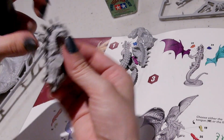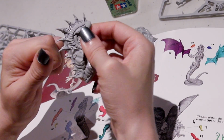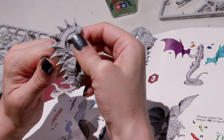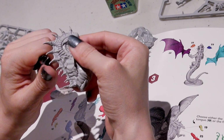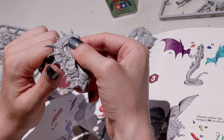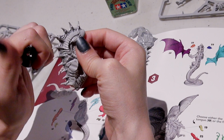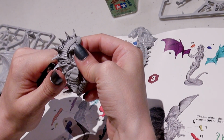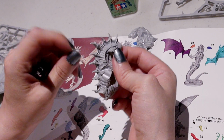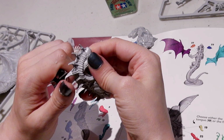Once the pieces are cut from the sprue, I clean them up with my hobby knife, which I use as both a knife and a mold line remover, meaning I cut down the extra plastic until I have nearly taken all extra plastic away before flipping the knife over to its unsharpened side and shaving away the last little bit of excess. I find that doing so keeps your sharp side from gouging too much plastic out of your miniature.